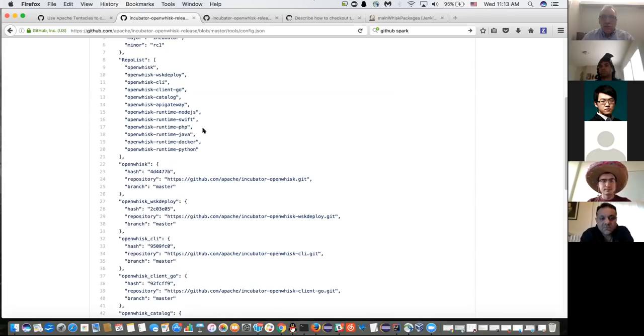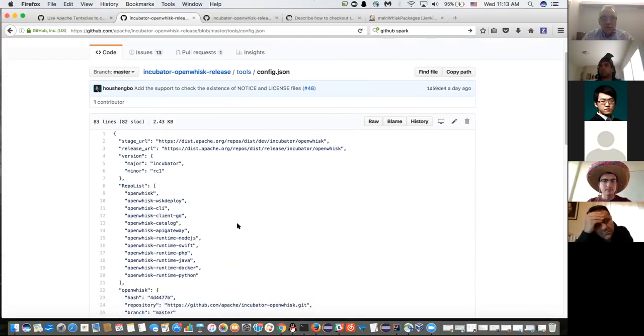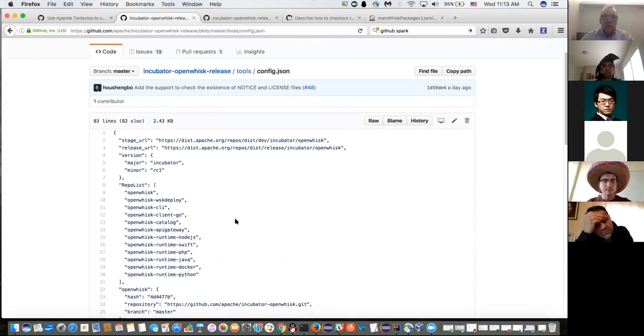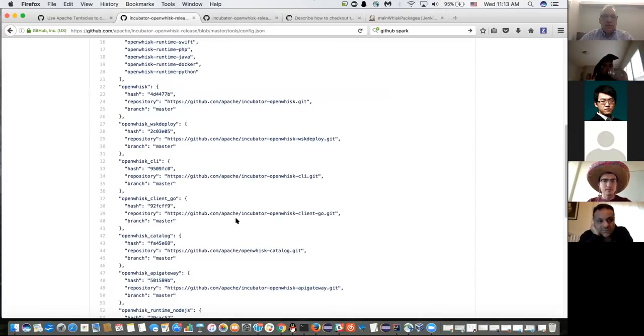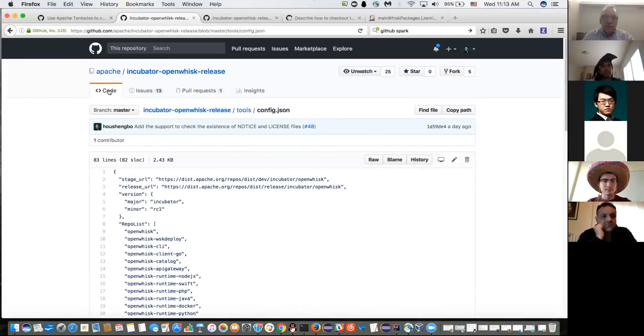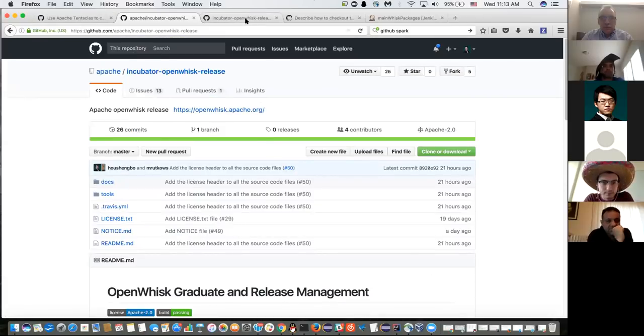And some configuration files, like property files or this JSON configuration file like this one, we will not add the license header to either. And some Gradle files like this one. Oh, it's not over here.